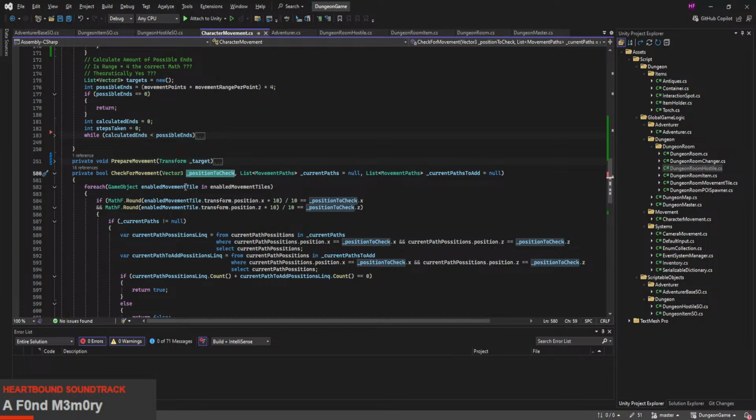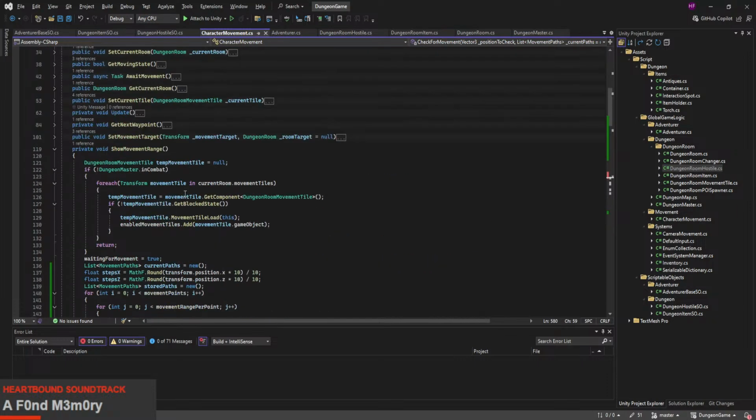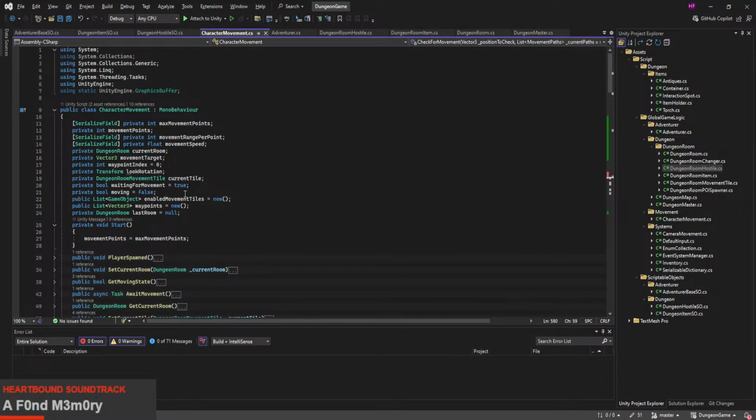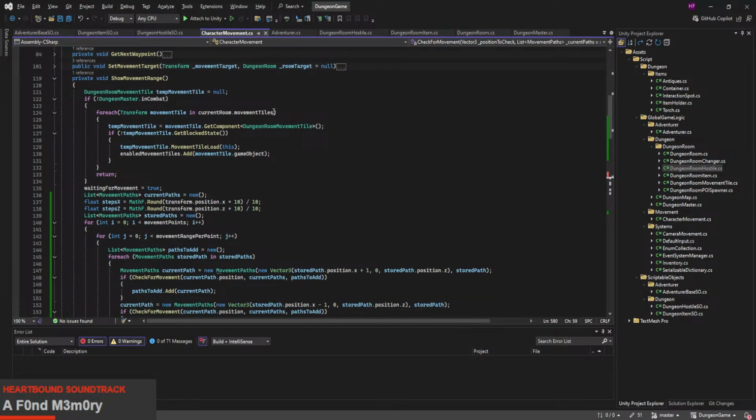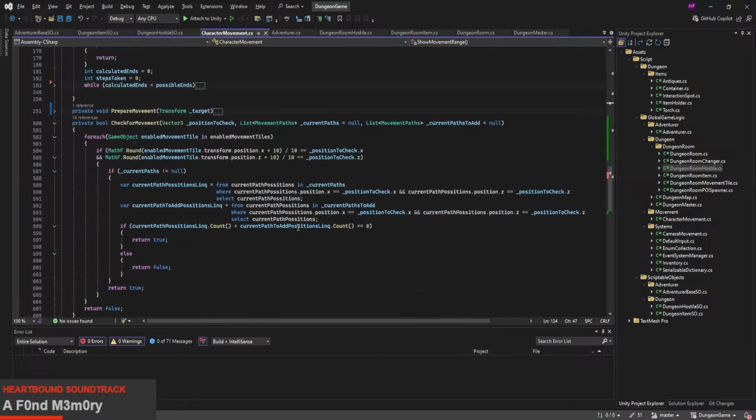Bam. There we go. That's the issue. Current rule movement tile. This means I can't use that because this one checks level movement tiles. That's a shame.